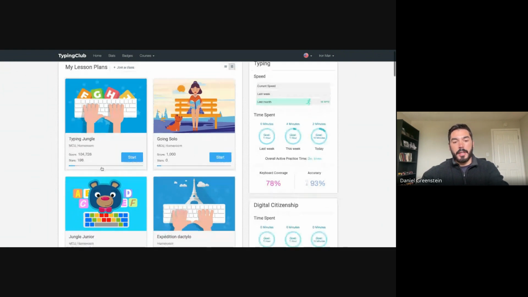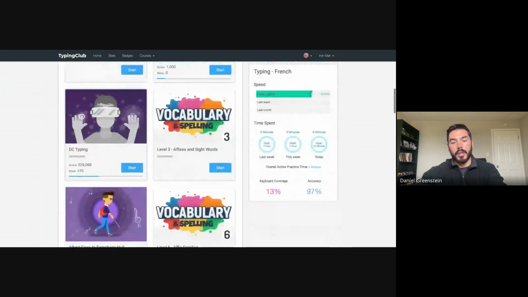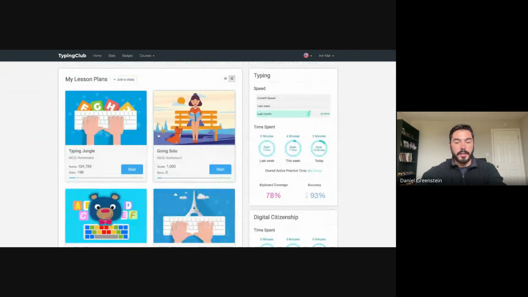Since this is a sample account, there's a lot of courses that are here, but they will only see the ones that are assigned to them. On the right side, they will also have a dashboard, which will give them a little bit of an overview of their statistics, their progress, how much time they've been spending this week, this day, last week, so they can go over that data themselves as well. So this is their home tab.